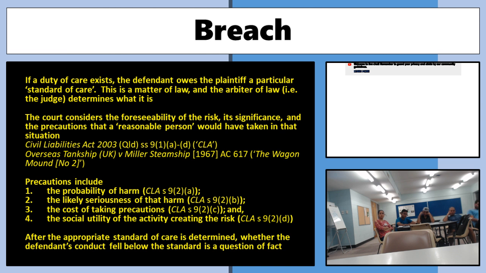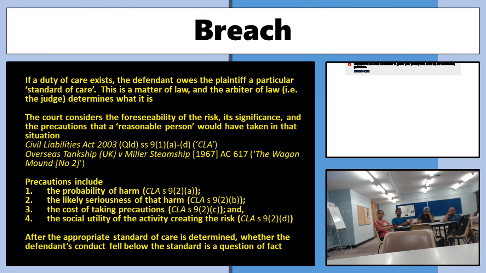What are some other examples? Cricket. In fact, there's a case, I'll come back to it later, but it's indoor cricket. Turns out indoor cricket's actually pretty dangerous. Yeah, don't play indoor cricket without a helmet. That's pretty stupid. When you're looking at the appropriate standard of care of the people that run an indoor cricket arena, taking these things into account, what's the likelihood of harm? Reasonably high. Likely seriousness of getting a ball at your head at 100 kilometers an hour? Pretty high, one might think.